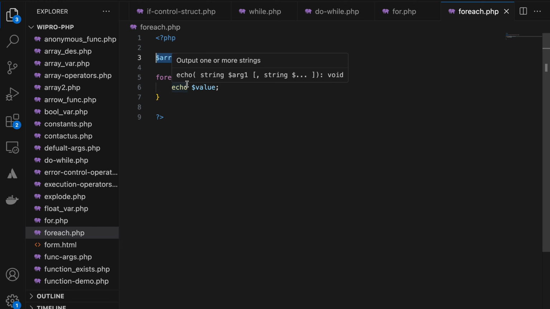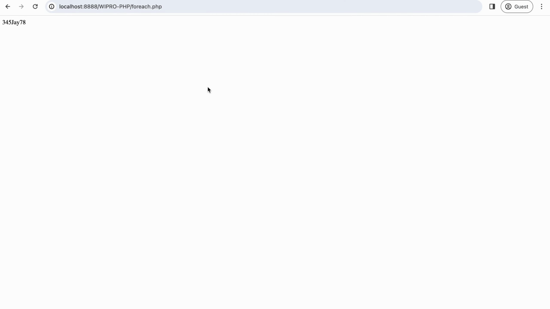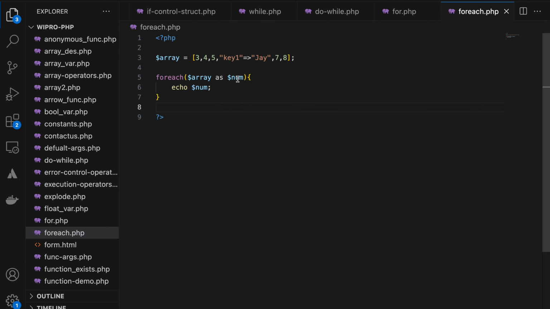Foreach helps me go one by one, and I've written the array name as value. This value name can be anything. You can type anything here, and this will print. Okay, guys. Value will come here.